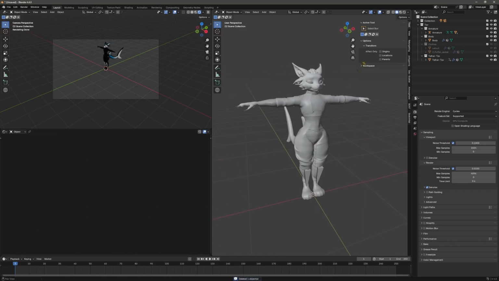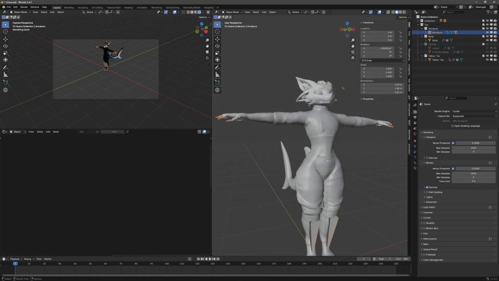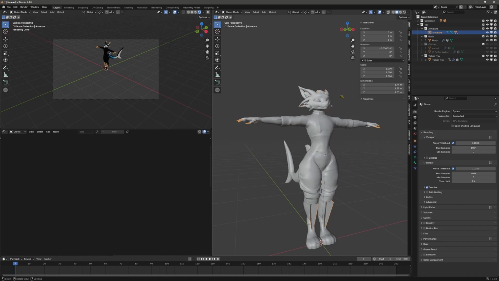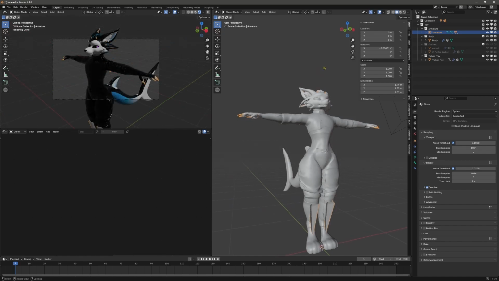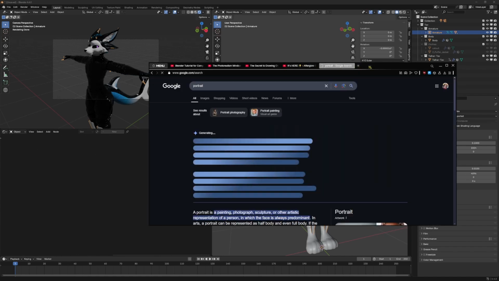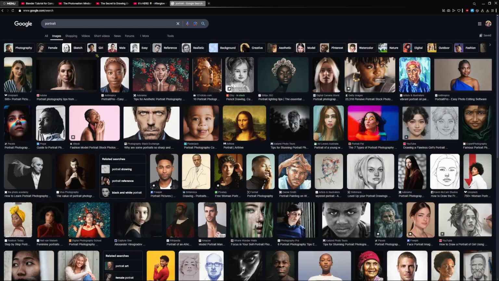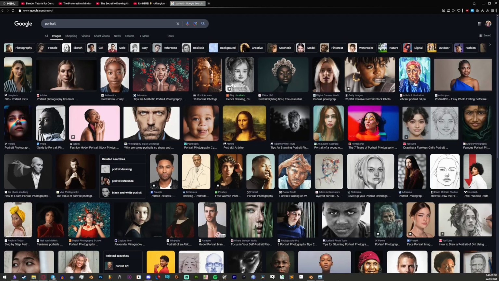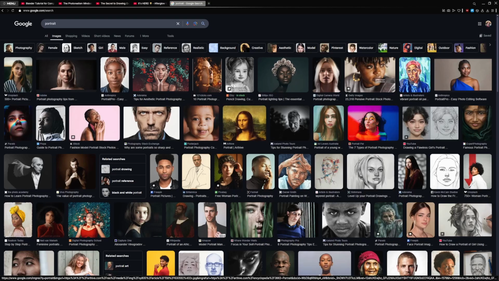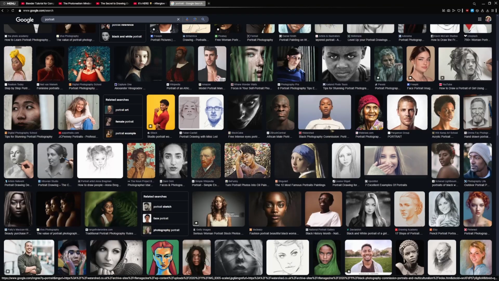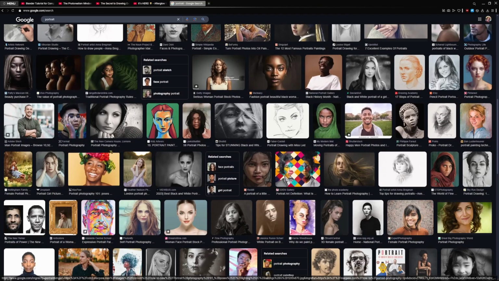So here is Tav. Let's start with posing and composition. I'm going to be taking a portrait photo of my character, so let's start with the pose. If you have trouble with posing, I would heavily recommend looking at reference. If I Google portrait right now and look at some images, chances are I'm probably going to get some AI generated slop. Unfortunately, that's just the way that it is in 2025. However, actual images give us a fantastic representation of what makes a good portrait.